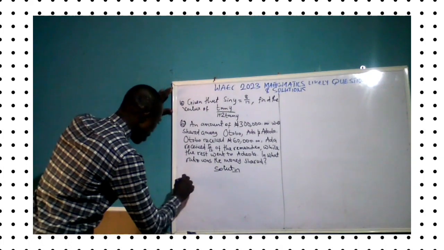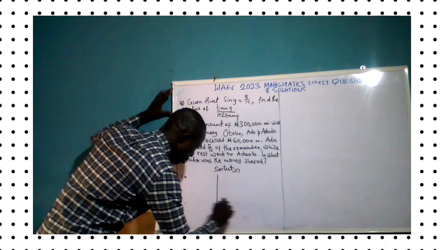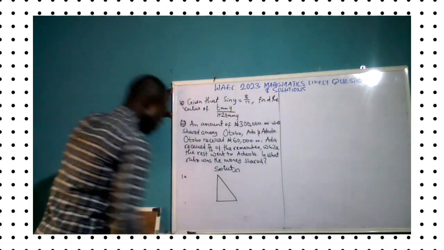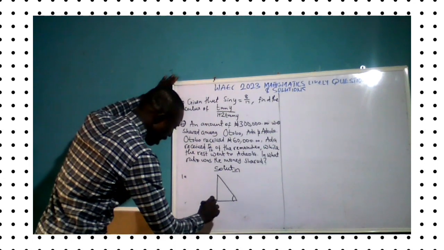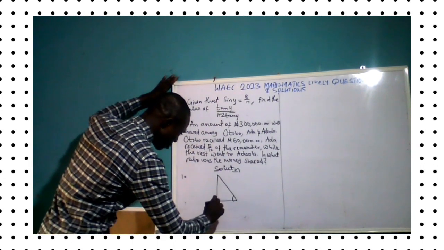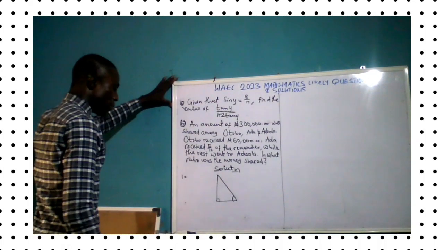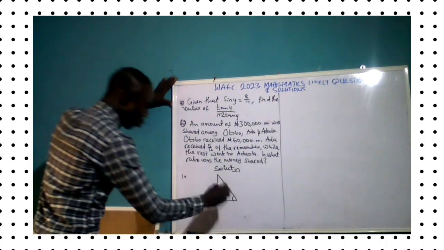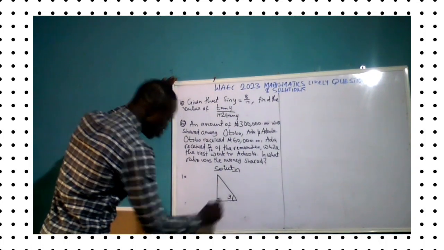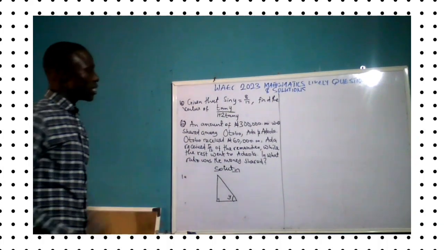So 1a. Now let's assume the right angle triangle is given as this. Having gotten your right angle, which is this, you can choose any angle among the two angles that are left over to be your angle y. It doesn't matter which one you choose, you will still get your correct answer. You know what you're doing. So choose this as angle y.